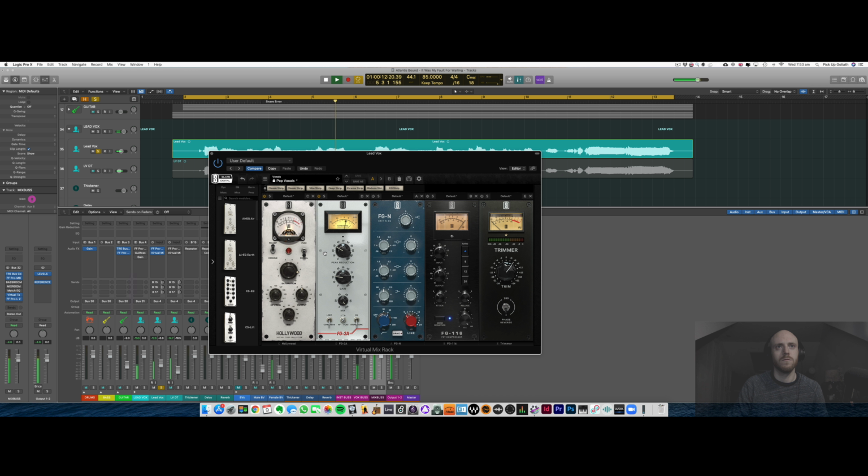Really natural, really, really smooth. I've then got this Neve style EQ going on, so I'm checking in my high pass again just in case. I'm rolling off some of the lows around 80 hertz, and then I'm pushing around 5k there or thereabouts with a bit of a high shelf as well.